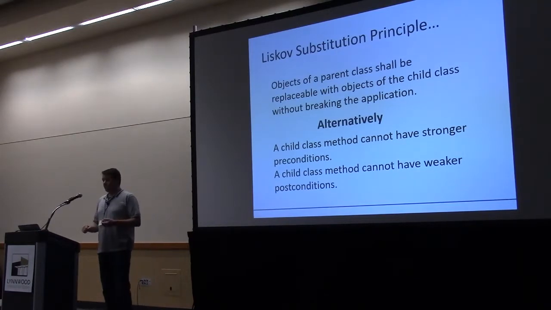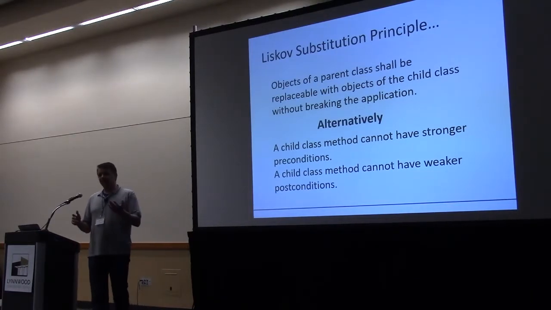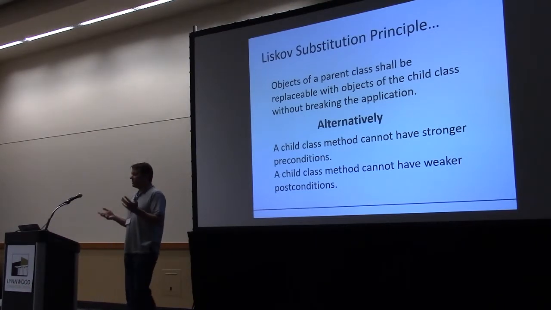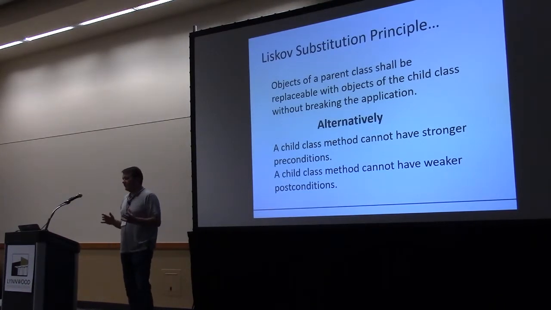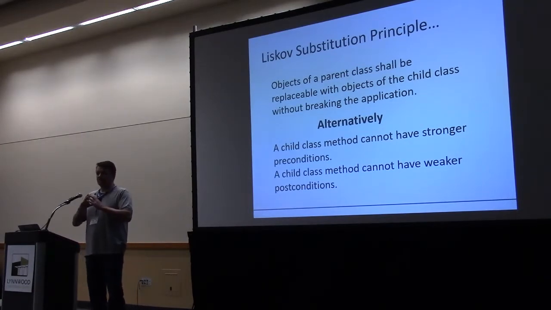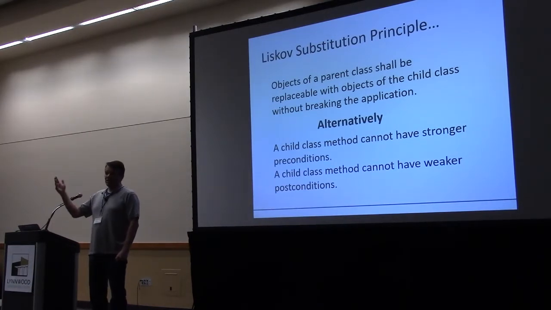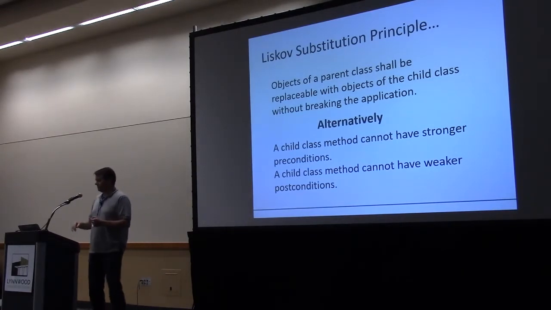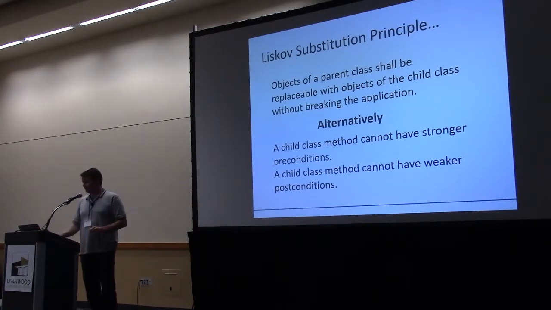Alternatively, the stronger preconditions. When we have inputs on a VI, there's some space of valid inputs. We could calculate them all, we could count them up, but there's going to be some number of valid inputs. If we reduce the number of valid inputs to that VI, that's creating a stronger precondition. And we can't do that, again, because the calling code may use that entire space, or may use inputs that are outside of our new reduced scope. Is that clear? Okay.